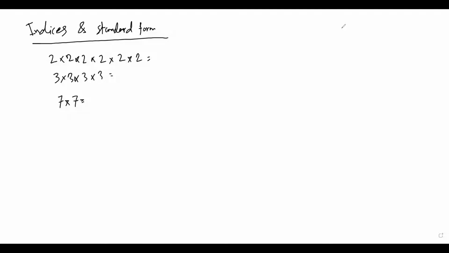Well, by now you should know that if you want to multiply a number more than one time by itself, you don't need to write it each time. There is a shortcut to represent this. In example 1, we're multiplying 2 six times by itself. So I can write 2 and use the power 6. Basically, the 6, we call it the index. Index is nothing but the power to which a number is raised.